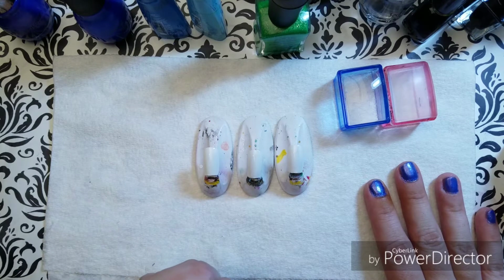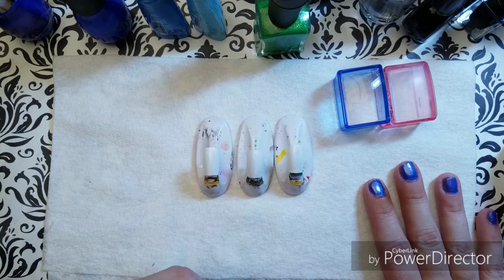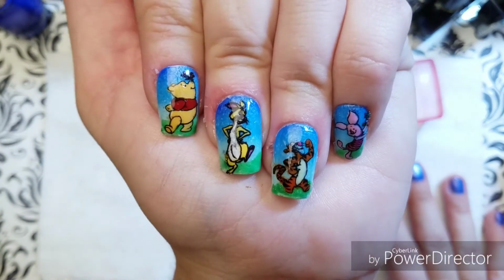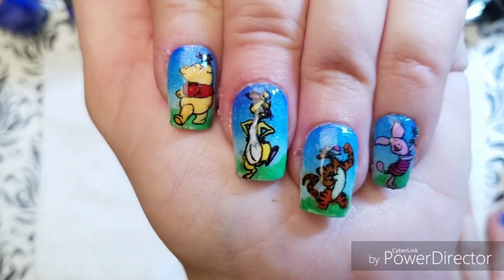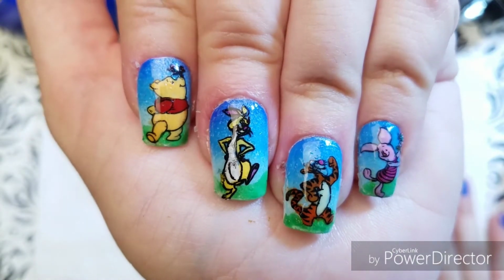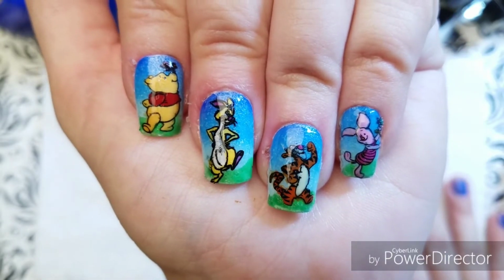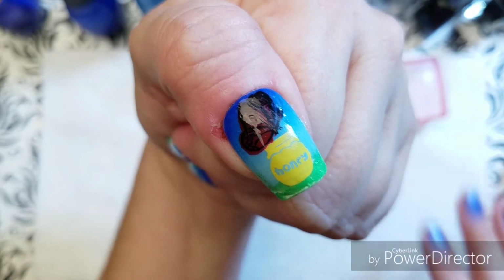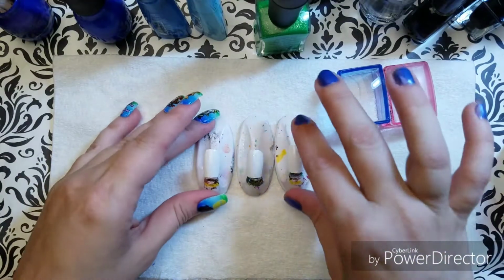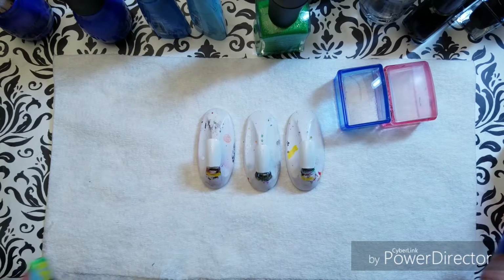Okay, our topic for this particular day is Saturday morning cartoons, and I chose Winnie the Pooh. The series, of course, not the movie. And I hope you like the nails. Of course, these are decals, and this is not a decal. These are stamps. So let's get on to the ombre, which is the base of what we will be applying the decals to.